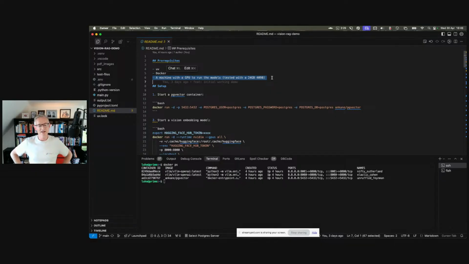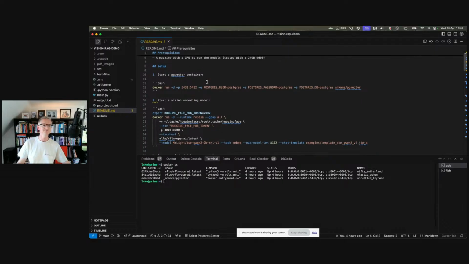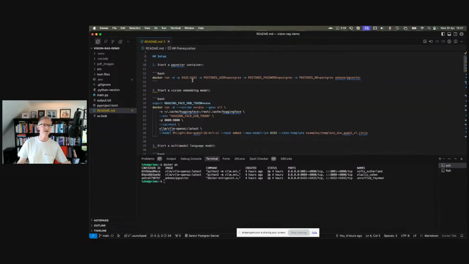And the easiest way to get started here, my preferred way of using this technology, is secure, private, and flexible local models. To do this, I've SSH'd into another machine, which has an attached 4090 NVIDIA card with 24 gigs of RAM, and that's enough to run the models that we need. You also need Docker to run those models, and uv just to run the code if you're interested in doing that.